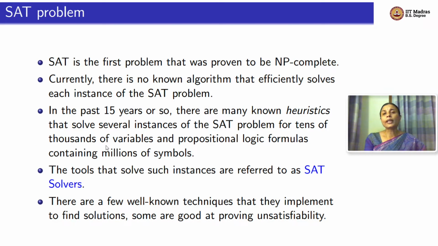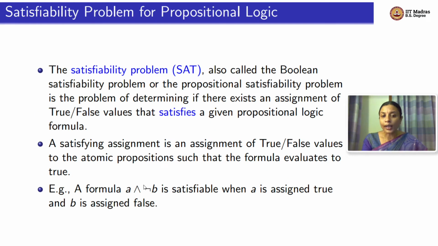So we would want an algorithm that, given a formula as input, checks if the formula is satisfiable or not, and outputs yes or no. Moving on, we would also want the precise satisfying assignments, like we said, assign A to true, assign B to false. This assignment will make this formula true, hence it is satisfiable. We want an algorithm to do this.